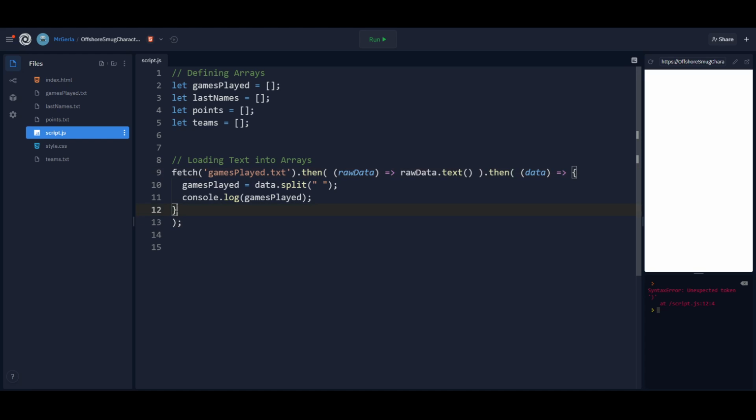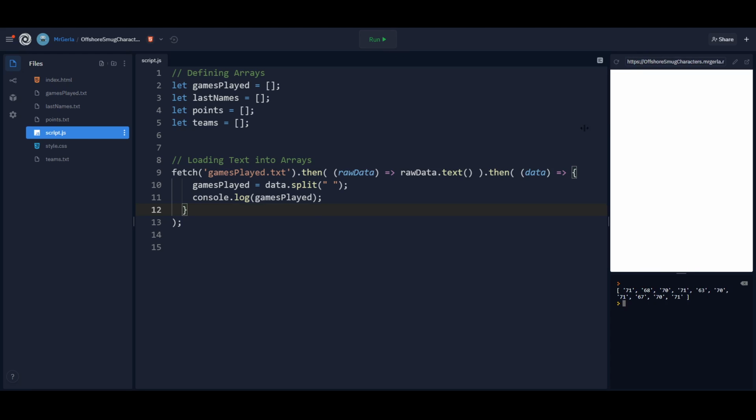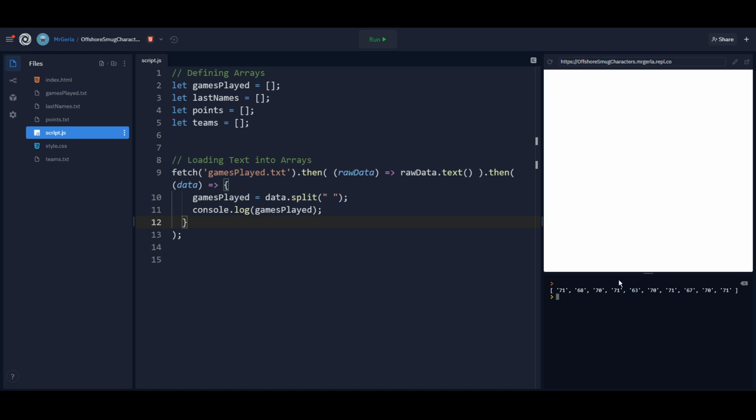Okay, there we go. So this brace is closing my function, and then I need my, whoop. I'm going to just tab this one over. There we go. So this then statement is now closed with this bracket. Brace is now closed here for my function. So there we go. Now we've got it all into an array.